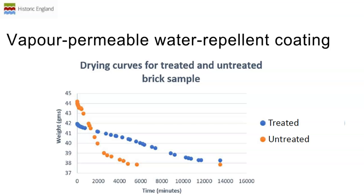Now, these are not particularly large samples, but imagine how much longer it would take for moisture from deep within an entire wall to dry out through one of these coatings. There's a risk that it would just never make it before some new source of moisture ingress into the wall topped up the moisture lost by this slow drying process. And indeed, there's a great risk that the wall would become progressively wetter. So the idea of coating your building with something that has low capillarity, even if it has high vapor permeability, only makes sense if the only moisture entering the wall is rain.